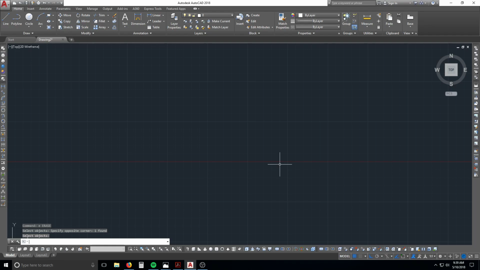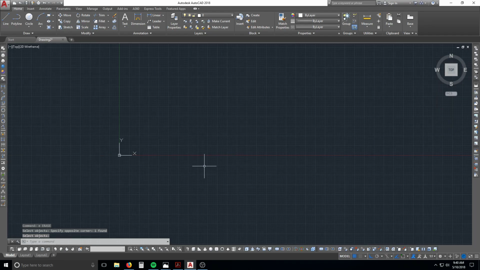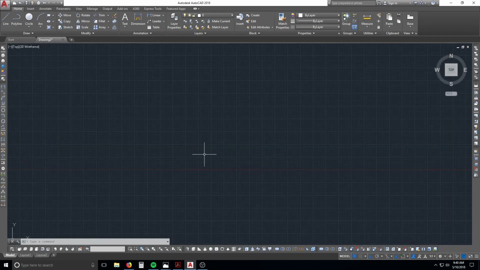Also, there are several ways of solidifying your command, or entering it, or whatever you want to call it. You can choose the right click if you have your right click customization set up in your options. I'll try to go over that in another video. But if you go into your options menu, you can go to right click customization and choose the right click to be enter. So you've got spacebar, enter, and right click, all equal. They all equal enter.